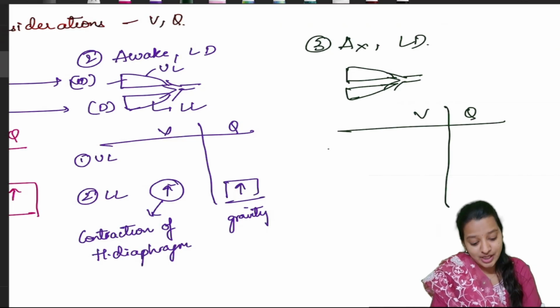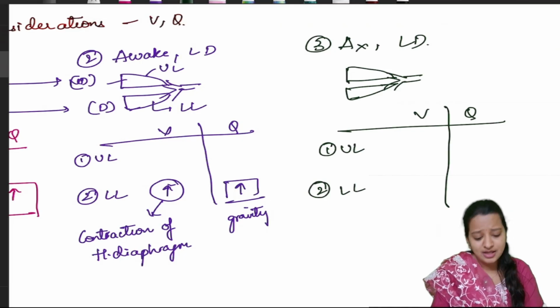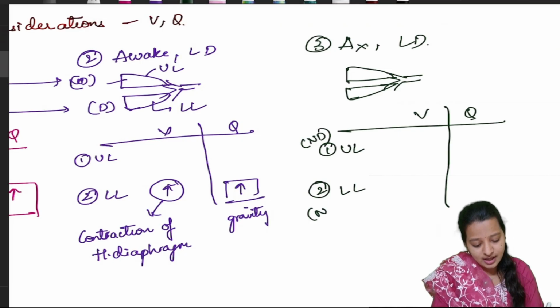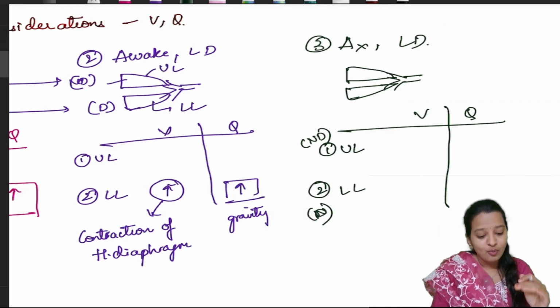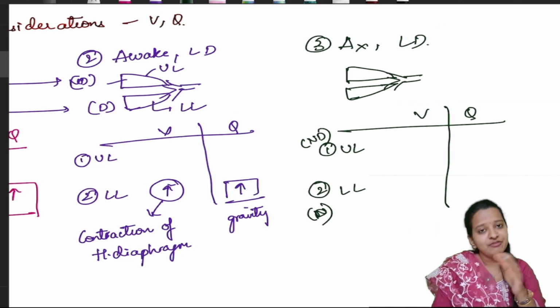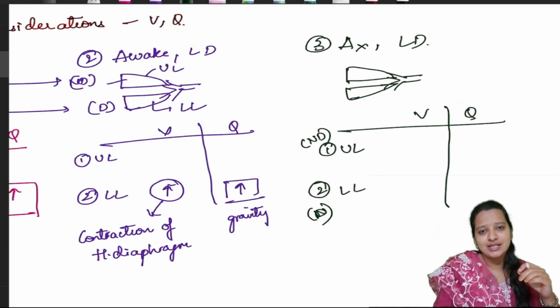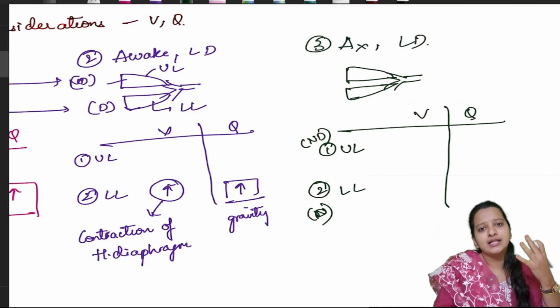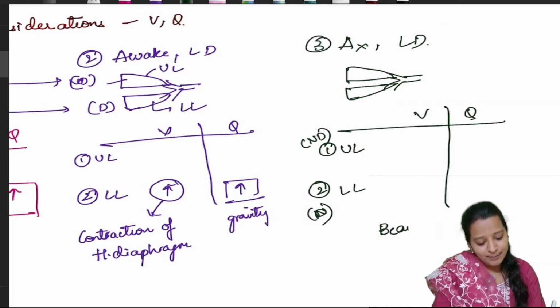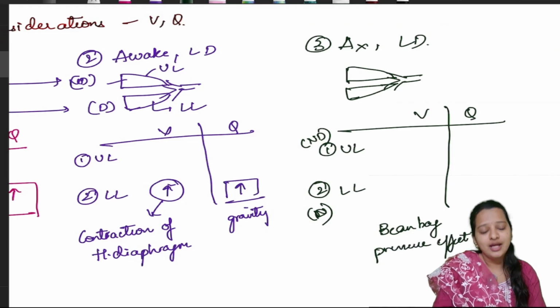Of course, there will be a change. What you have to remember is that the upper lung is obviously non-dependent and the lower lung is dependent. There is no change here, right? How does ventilation change now? Before, the ventilation was more in the lower dependent lung. Now, what happens due to anesthesia? This contraction factor is not present. And also, all the abdominal contents and the diaphragm will be pushed towards the thoracic cavity. So there will be a bean bag pressure effect in the lower lung. So there will be decreased ventilation here.